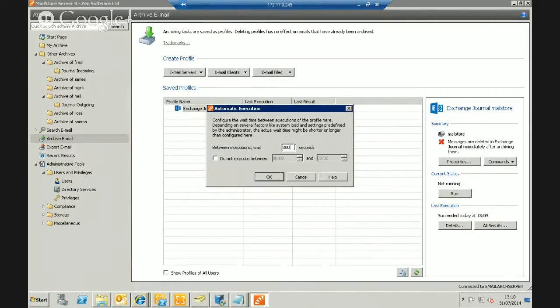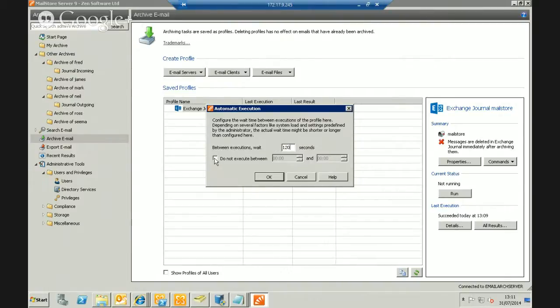So it's not running, getting to the end and starting immediately. It's running, waiting 300 seconds, then start again, waiting 300 seconds, then start again, and effectively it'll run all day long, 24 hours a day, like that. On a very lightly used server, you could possibly even drop that maybe to 2 minutes or even 1 minute if you want to be polling that mailbox more or less continuously. There's a bit of a trade-off there. Generally speaking, people are happy to know that messages get archived at least every 5 minutes.